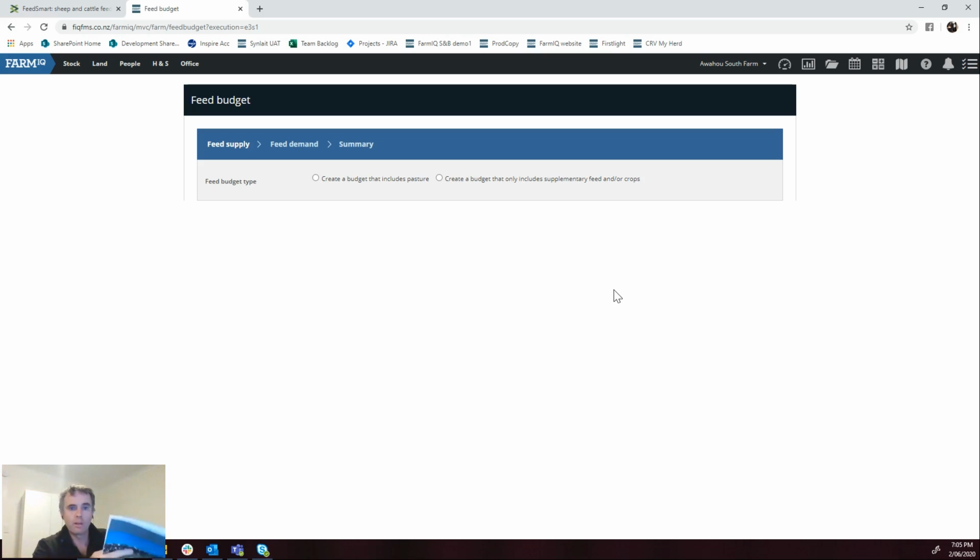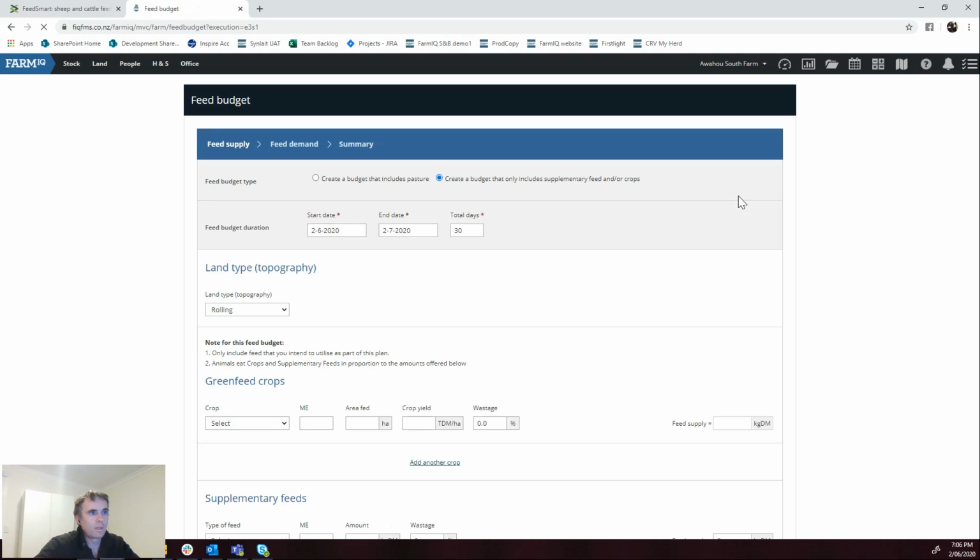We went through this book and extracted the relationships and equations from the official publication, so we're pretty confident that the answers it gives you are based on good science. Right, that's a bit of background, and now perhaps we can dig into it. So we click on this little radio button, and that brings up the next screen.